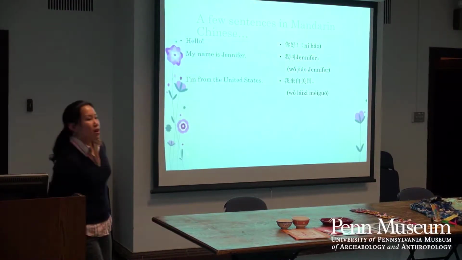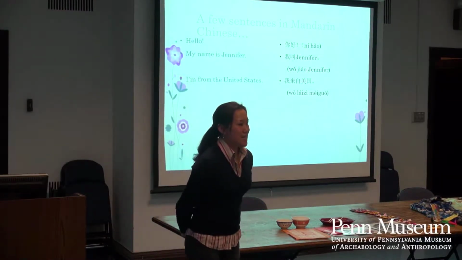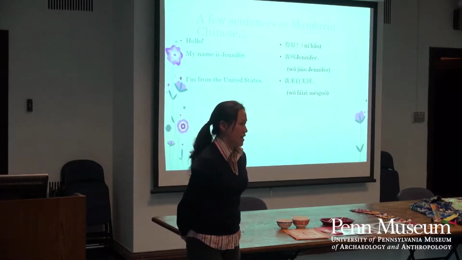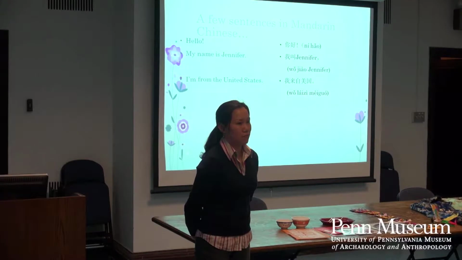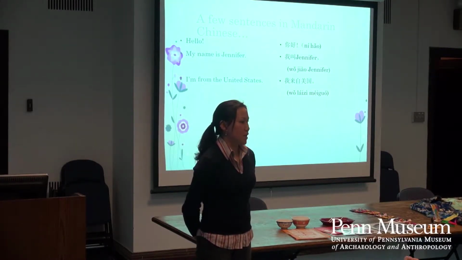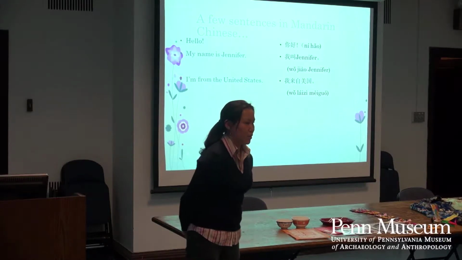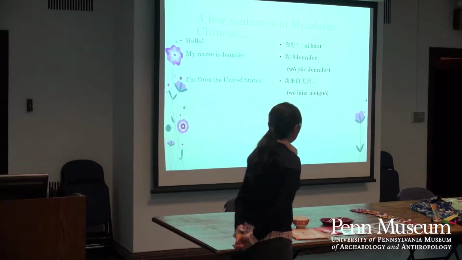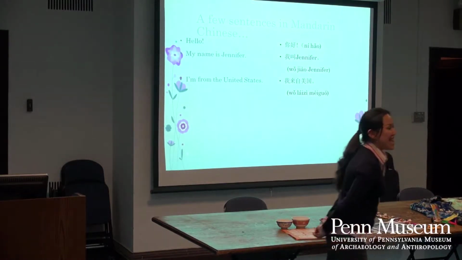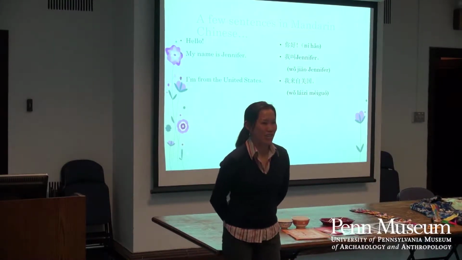Before we start, why don't we learn a few Chinese sentences first? The one I'm going to teach you is Mandarin Chinese, which is the standard spoken form in China. All the kids in China receive education in standard Mandarin. So let's start. Do you know how to say hello? Ni hao. Okay, ni hao. Very good.